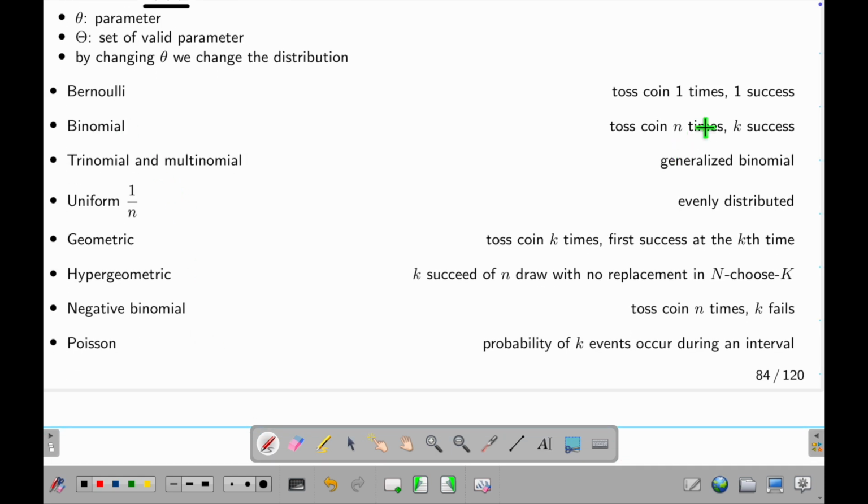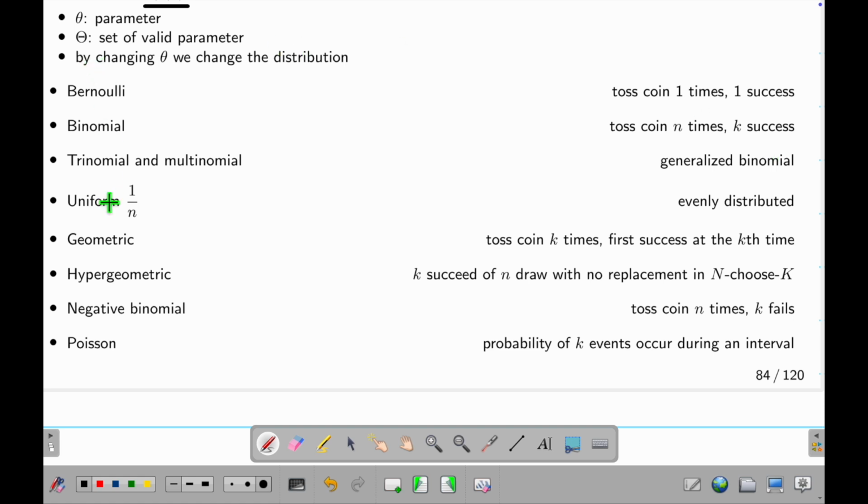Bernoulli means you toss a coin one time, one success, the chance, we write a number to represent it, we call it theta. Okay? So that means what? That means if a coin is fair, either head or tail, we don't care about the probability that is in the middle, then the sample space is head or tail, and the probability is, let's say fair, that means 0.5. That means for Bernoulli random variable, theta is 0.5. It means the probability of success. Then if we have many coins tossed together, let's say n times, and I want k success, then this is exactly n choose k in combinatorics. And then you just put the binomial expansion here and multiply the corresponding probability, then you get the answer.